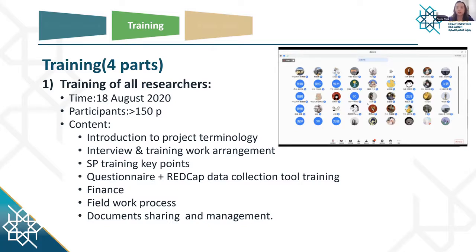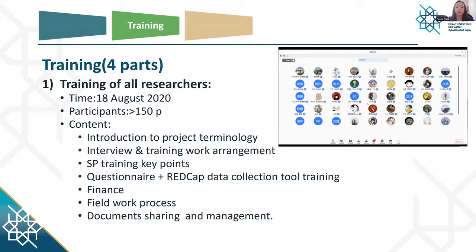We also introduced the questionnaire to be used, the RedCap data collection and management tool, and the finance and survey process, as well as documentation sharing among the collaboration groups.